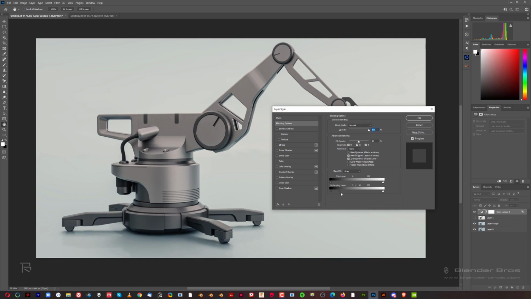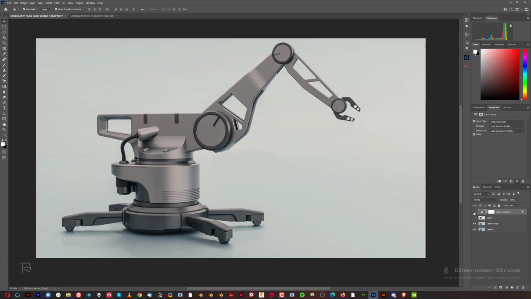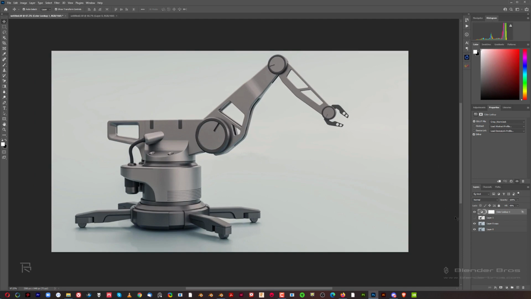So hold Alt and split them in two, and you're gonna be able to remove this effect from the darkest tones of the image, right? Which is interesting. So we could do that, and there you go. And then on top of this, we could add, for example, curves or levels. So we could go here to curves, and we could brighten this up a little bit more. Okay, so grab this hand, and we could click on this here and brighten it up a little bit, bring it up, and we're going to add a little bit more of a punch to this image.